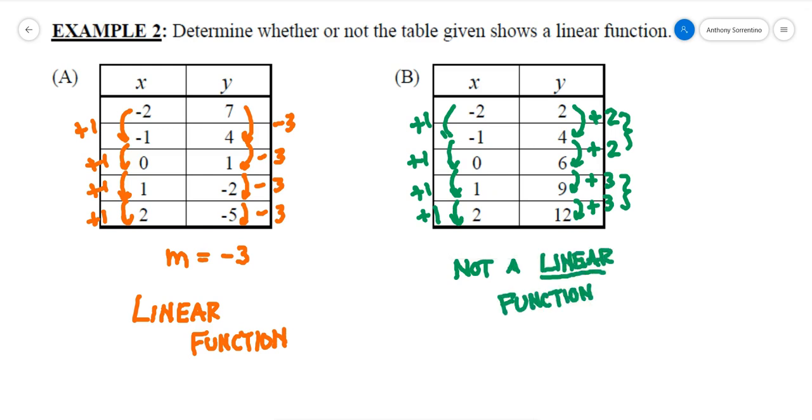So what you're looking for when you're just trying to establish something's a linear function. Now, if you have a picture in front of you, it's going to be kind of obvious. If you only have 2 points, it will be a linear function. If you have 3 or more points and they're not all lining up along the same linear path, obviously it's not linear. And certainly, if you're given ordered pairs like this, you can plot them and determine that. But you just look to see if there's a measurable slope between the points and it remains constant. If it does, then you're good.